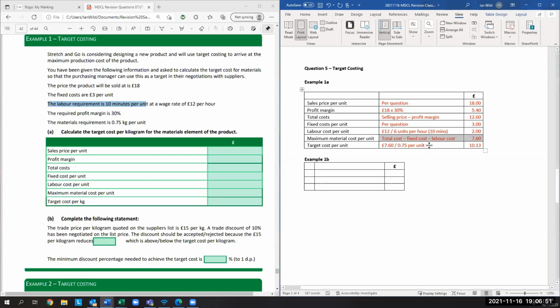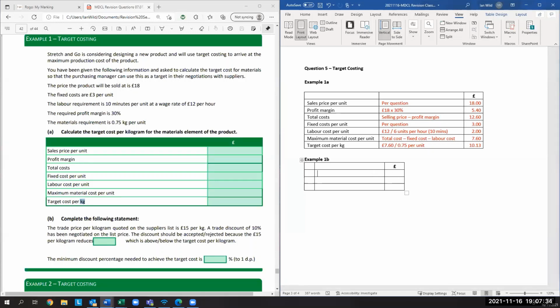Sorry, I mistyped that. That should be the target cost per kilogram, not the target cost per unit, because if £7.60 is going to be for 3/4 of a kilogram, we'll need to gross that up. Sorry about that, I mistyped it there. So does that make sense now? Yeah, brilliant stuff. Great, per kilogram. Well, that's all right, Sarah. Thank you for that. It's okay.